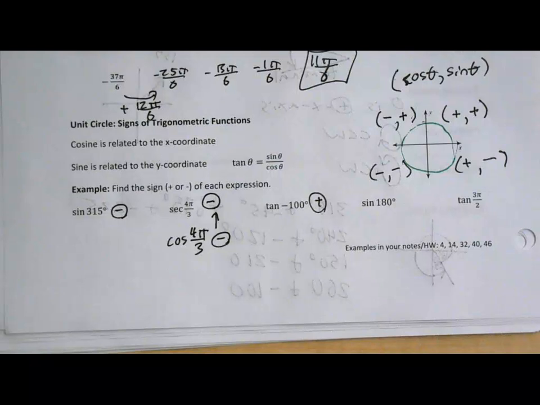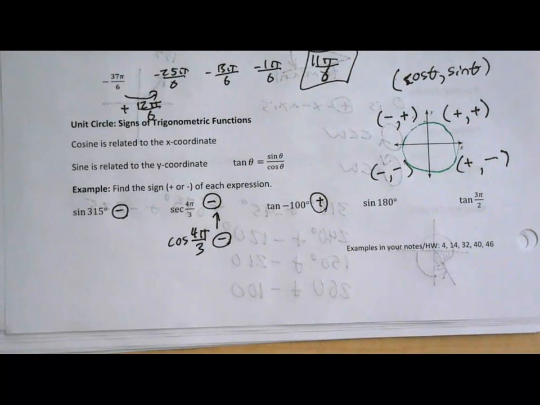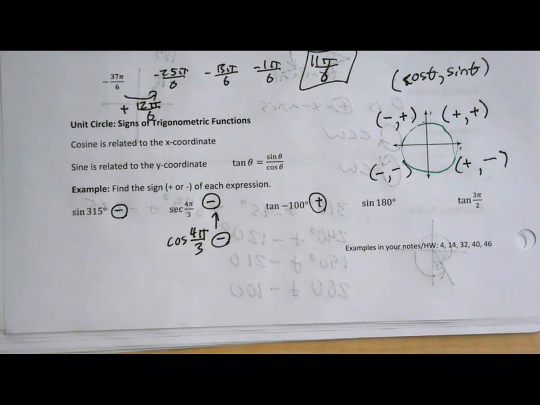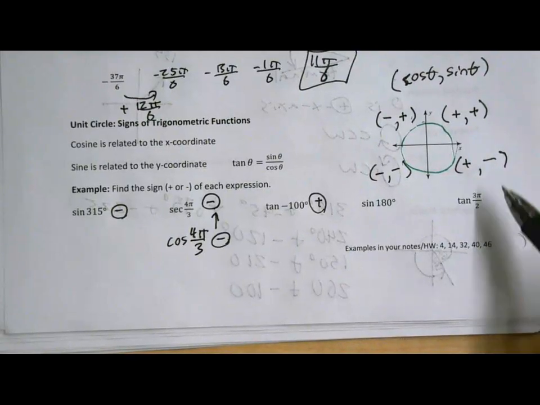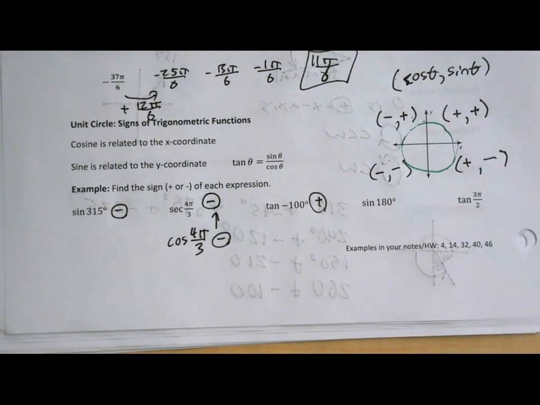Ooh, this next one's very tricky. Here's a trick question. Which quadrant is 180 degrees in? It's not. It is a quad something. It is a quadrantal. So we can't rely on positives or negatives here.